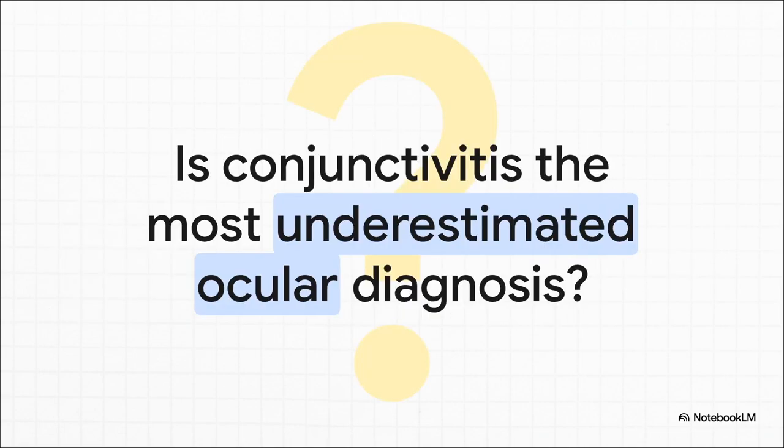Which really leaves us with this final question to think about. Considering that it can be a sign of a vision-threatening or even life-threatening disease, should we be approaching every case of red eye with a much higher index of suspicion? Because as we've seen, the clinical stakes can be far, far higher than they might first appear.